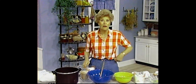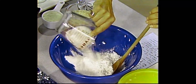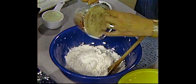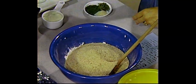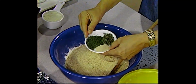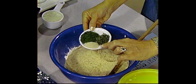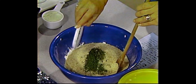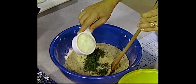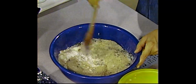Now, in a bowl, let's prepare the batter. You want to combine 2 cups of all-purpose flour and 2 cups of very fine breadcrumbs that have been done in a food processor. And then we're going to add some very nice spices and herbs. 2 tablespoons of minced fresh dill, and 1 tablespoon of minced fresh thyme, and 1 teaspoon of white pepper. This is kind of a sassy combination. And then 1/2 cup of Parmesan cheese. Doesn't this sound really delicious and good? I know you're going to like it.